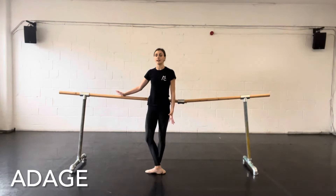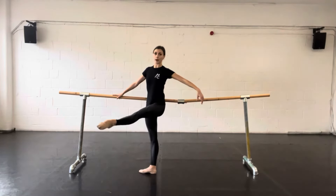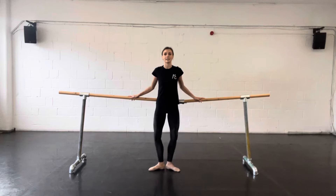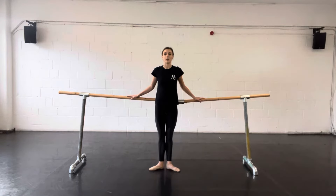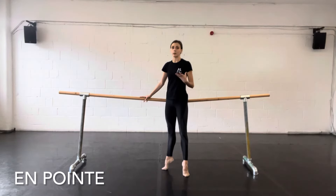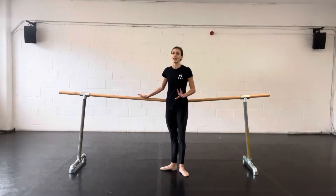At the bar, you might also do an adage — an exercise where we do slow movements, usually a decoupage or omelipage, or maybe a slow batman off the floor. A releve is a rise where we go from two bent knees to our demi-point and then back down. An elevate is a rise where we go up on straight knees and lower on straight knees. Demi-point is where we rise up so we have our toes pressing into the floor but the heels lifted. On point is where we have special shoes called point shoes and you go right up onto the tips of your toes — but please don't try this without point shoes, training, and a teacher to guide you, because it can be dangerous without training.